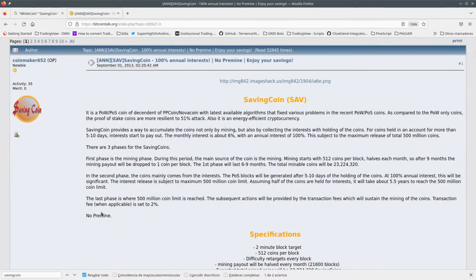What the hell is this? 2013 makes sense because MagiCoin is from 2014 and it was forked from WhiteCoin. If you take a look at the past, there was WhiteCoin, which supposedly was forked from Saving Coin.